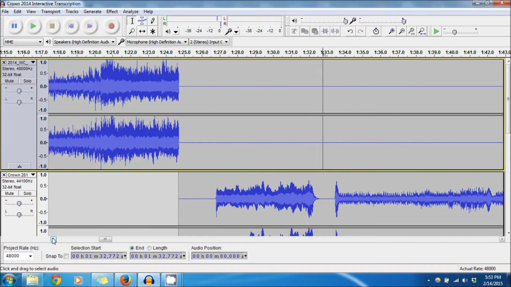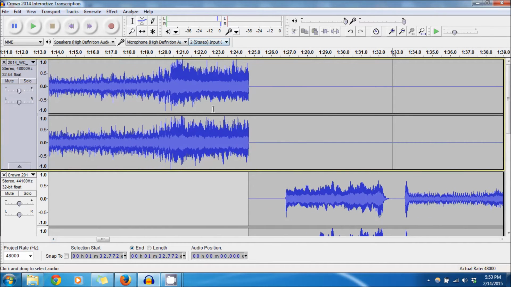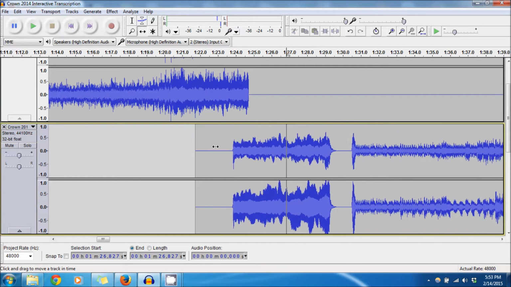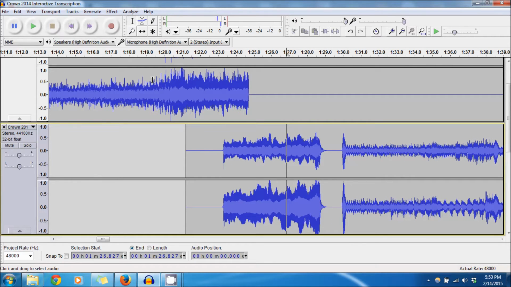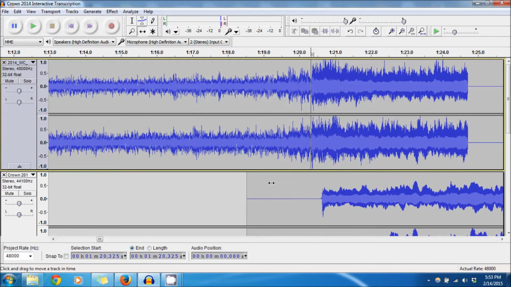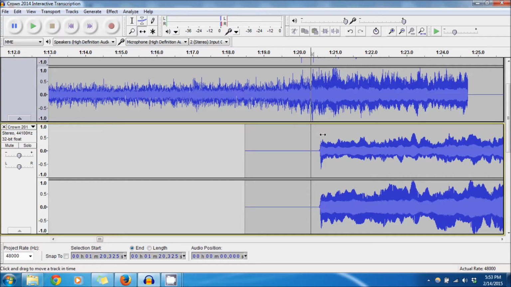Now we want to pinpoint the exact spot where that whole note starts, because that's where I want my whole note to start from my file. So we'll zoom in maybe once more. Right there, where you can see the peak. So I'm going to line up my file as best I can with that peak.